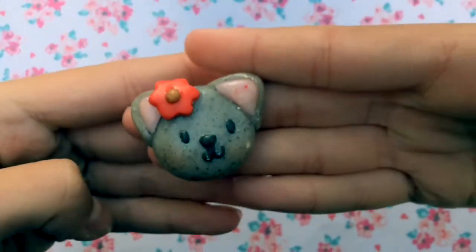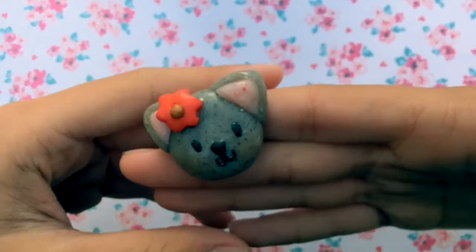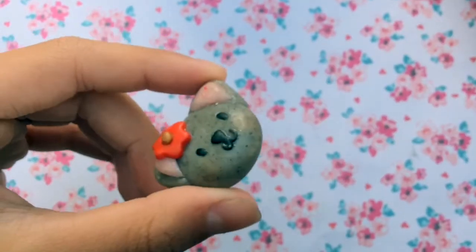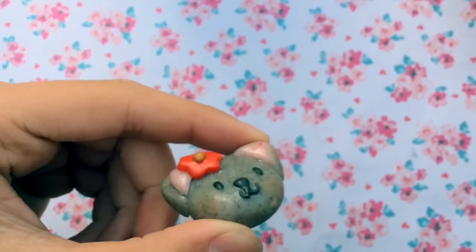The next charms are kind of related, but they're a little bit different — they're all cats. The first cat I made is this one. It's dirty and it's iffy, but I think it's still cute because I remember being really proud of this charm. It's really big, the face is really thick, but I remember being super proud of it. And the flower is lacking a bunch of detail.